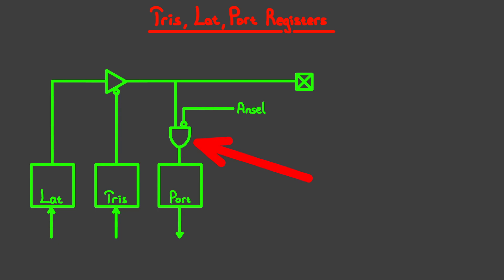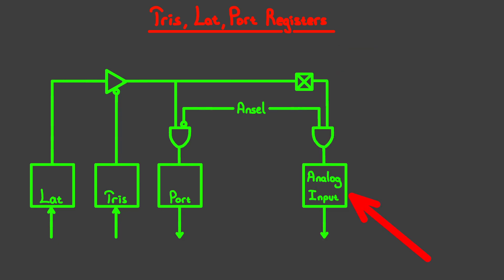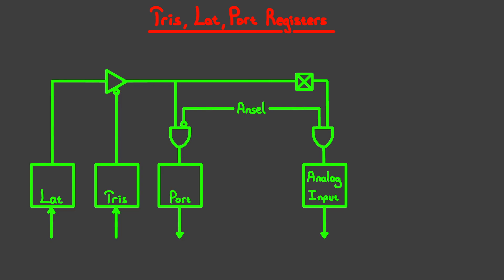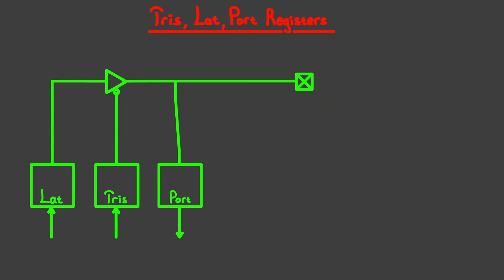You may wonder why we need this AND gate. The reason is that when the pin is configured as analog input, you would want the digital input to be turned off, since a non-digital input would cause excess current consumption and noise on the digital circuit. The ANSEL bit is used to make the input either analog or digital. This pin is also secretly connected to the analog input of your microcontroller. So we use this ANSEL bit to disable the digital input for this pin, which instead enables the analog input. Not every pin has analog capability, so for pins that don't, the input is straight connected to their corresponding port bit and no corresponding ANSEL bit will exist for them.